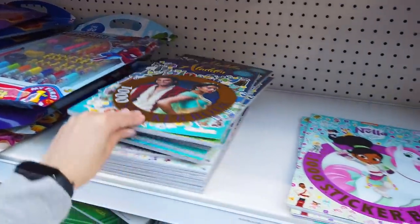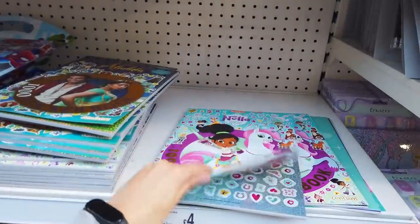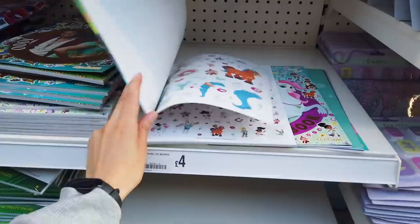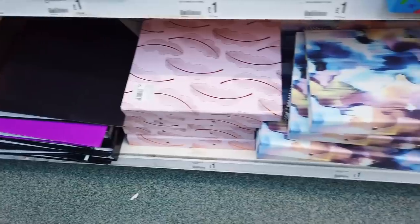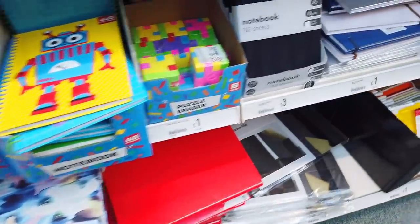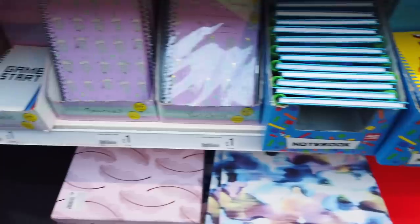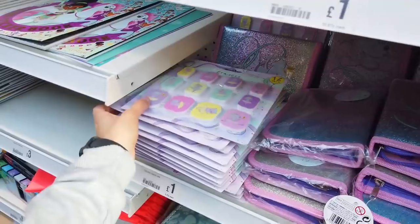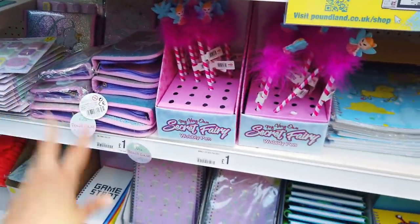I think I've shared these before — Aladdin — but this is a new one, a thousand sticker book, so you've got lots of stickers in there. They've got some new folders in at the bottom — these are £1. There are also puzzle erasers, some notebooks, and erasers — you get 12 here. They think these are all Astros.